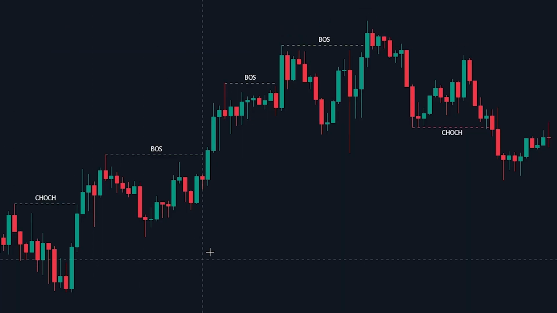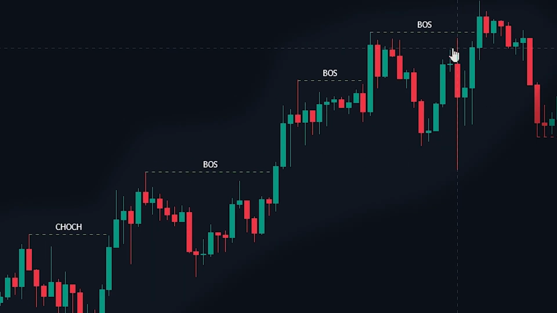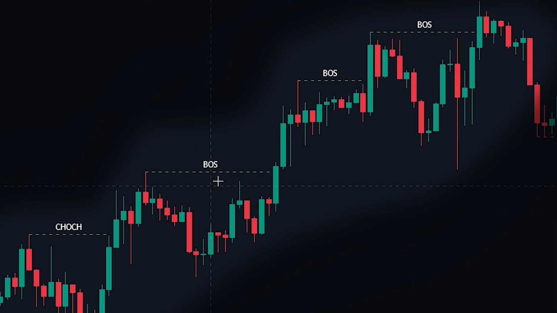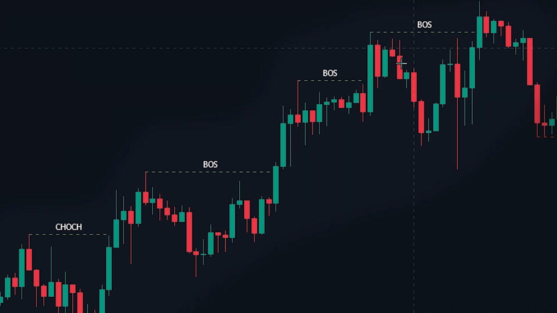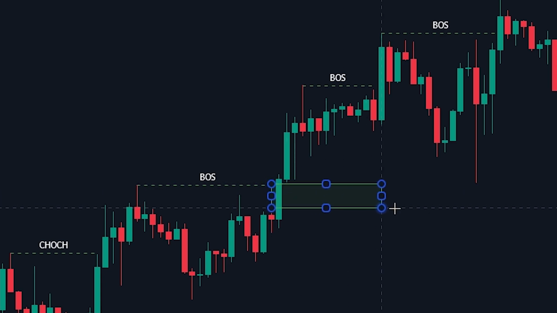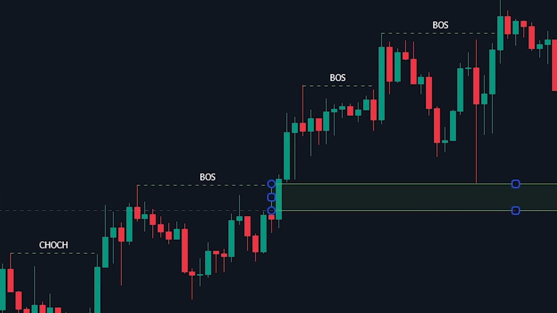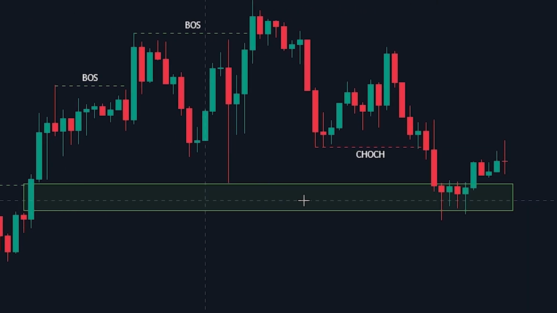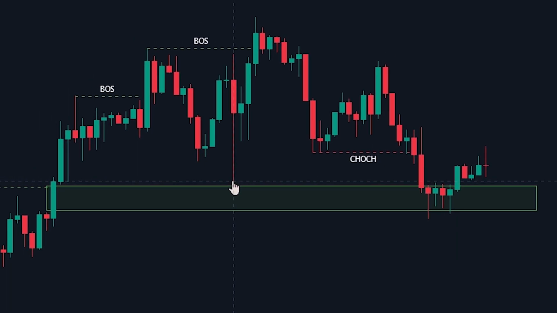Here we can see the following. The price was in a small uptrend, characterized by higher highs and higher lows, along with 3 bullish breaks of structure. During this uptrend, we can see that a bullish fair value gap was created. Let's draw a box to clearly visualize the fair value gap. Once you have done that, extend the fair value gap into the future. We can see here that the price seemed to try to wick down to the fair value gap, but failed in doing so. After this bullish market structure, a bearish change of character occurred where the price did fill the bullish fair value gap. Following this move, the price continued back in the upward direction.